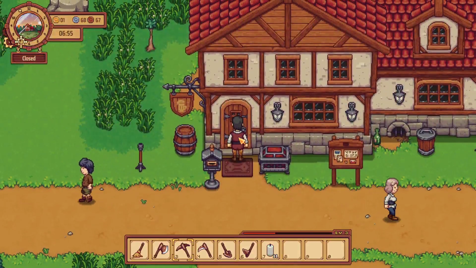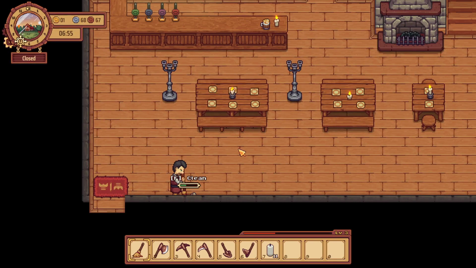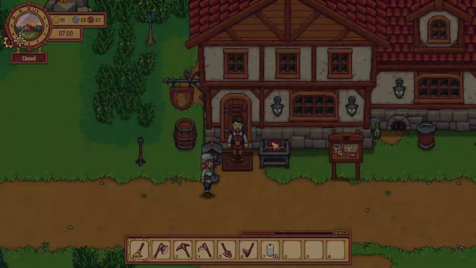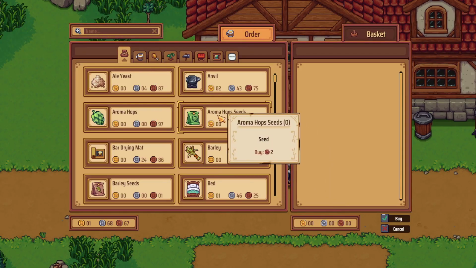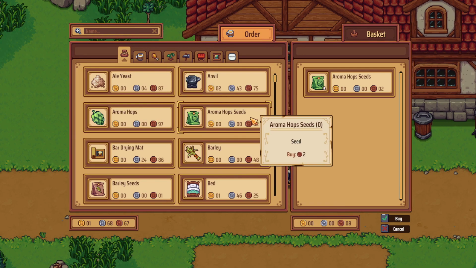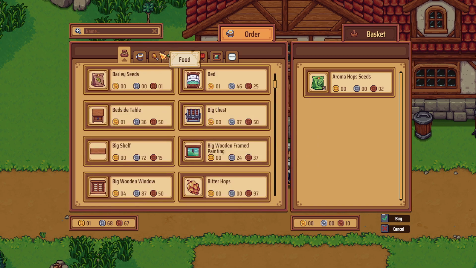I just saw that. Hold on a second. I saw that muck. Even I look pissed. Oh, that's funny. All right, so that's that. Let's get some hop seeds. And then... Bed, no.